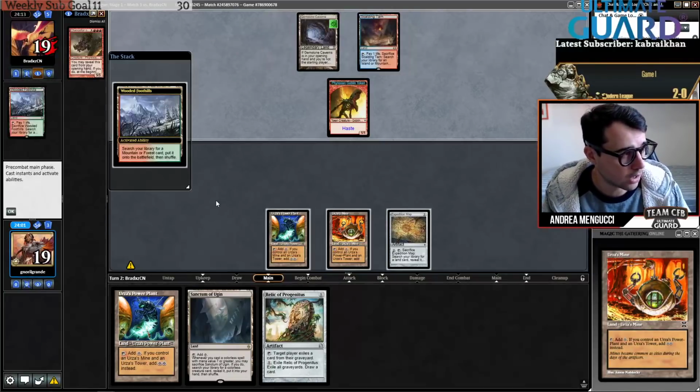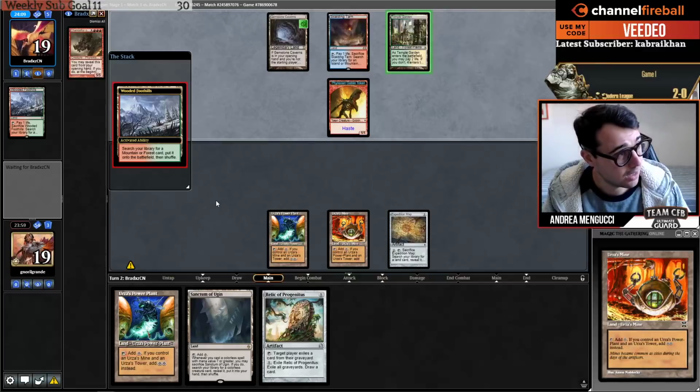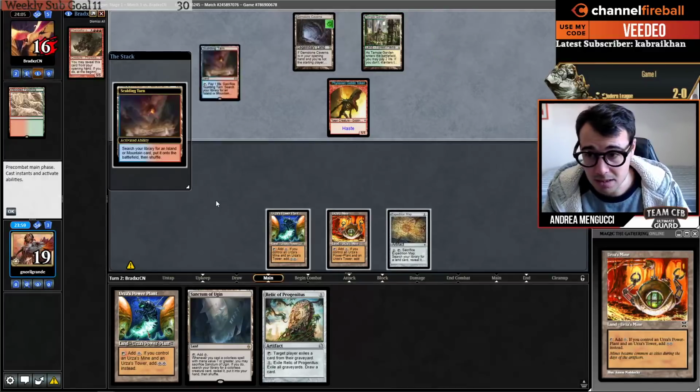They can already go for a glimpse on turn 2. That's very early to go glimpsing. But they might.